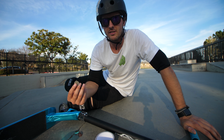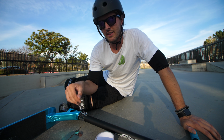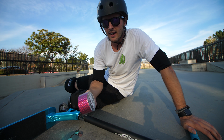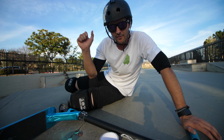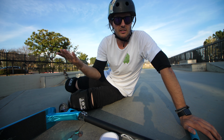obviously you're gonna need more coins than this. This isn't gonna make a huge difference, but you don't have to use coins. You can use any kind of metal that will add weight to your scooter. Just duct tape it to your scooter in any way that you want, and just try to do tail-ups with it, or try to do 360s, or try to do bar spins, or try to do whatever trick you're trying to learn how to do, so that when you take them off, it makes it a lot easier for you to actually land your trick because your scooter's lighter.